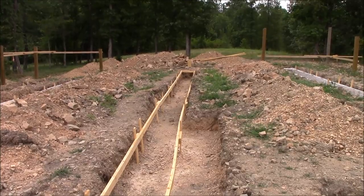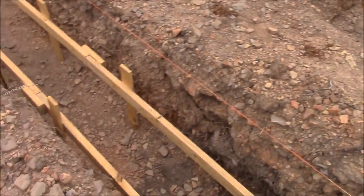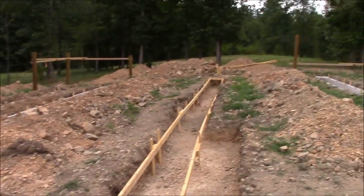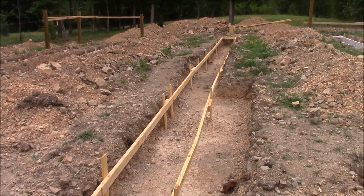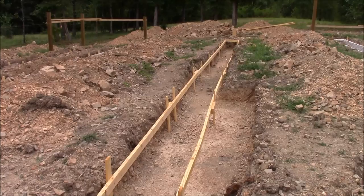So we got that middle piece, this little 15-foot wall, the middle portion of this side of the porch, and two portions for the opposite side of the porch still to do. So we still got a good bit to do, but it's gonna be another day.